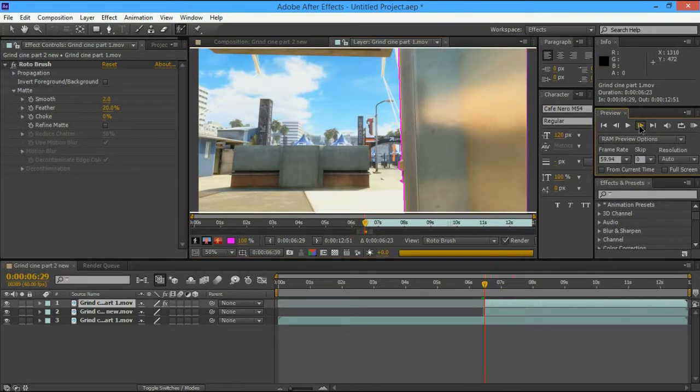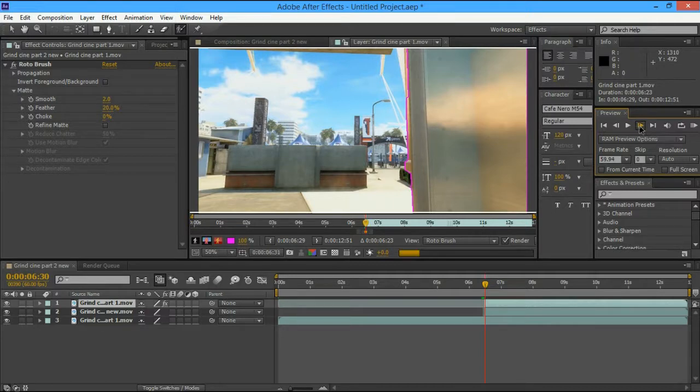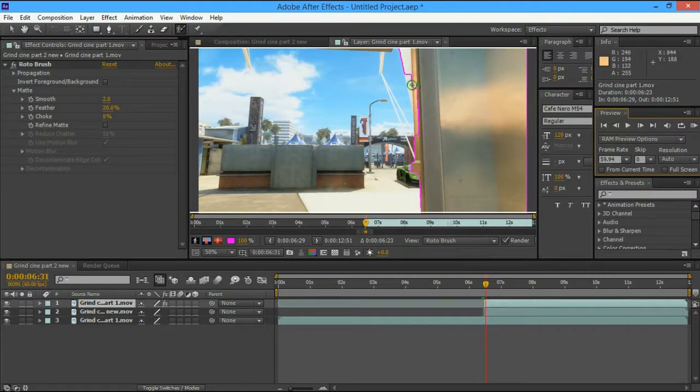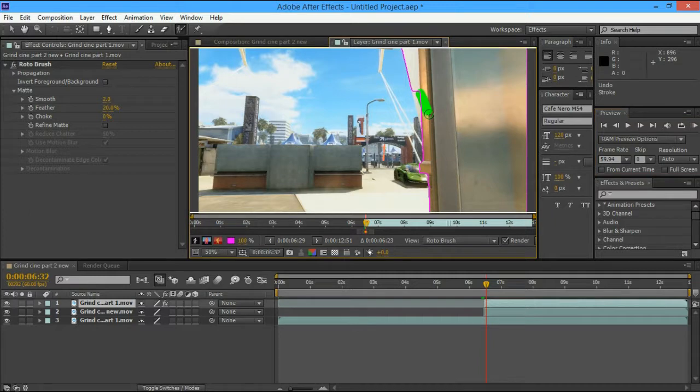So you go frame by frame, and you just want to watch it make its own effect out of it. So basically what you're doing is you're cutting out this layer to where you want it to stay. So you're making sure it tracks the right place. This way you have to go frame by frame. This is a little bit time consuming, but it does work and it makes it look realistic. And if you don't do this and you've got a cinematic scene like this, it looks really out of place. And all that work you've put in, you might as well do this.